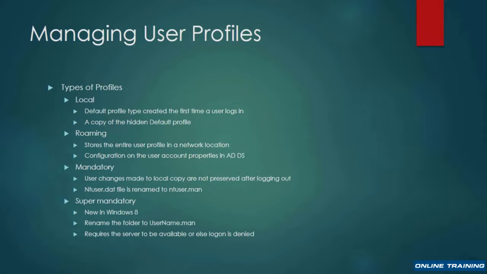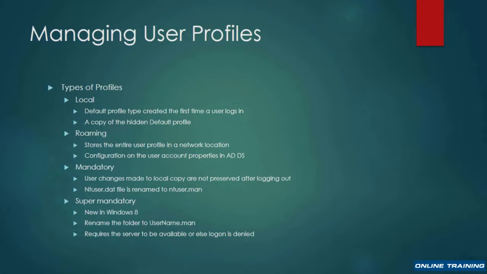This is a configuration of the user account and the properties of that account that you can access using Active Directory Users and Computers or the Active Directory Administrative Center. On the Profile tab, we can specify a path to a roaming profile. Now, what happens at that point is when the user logs in the next time, wherever they happen to log in, they make some changes. They've got their own local profile there.